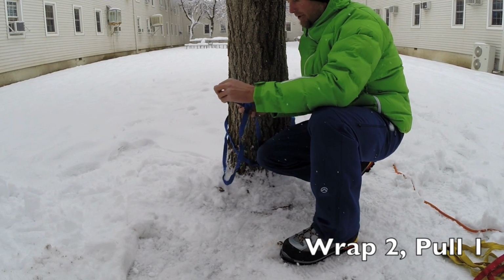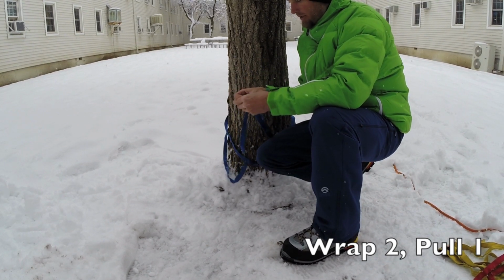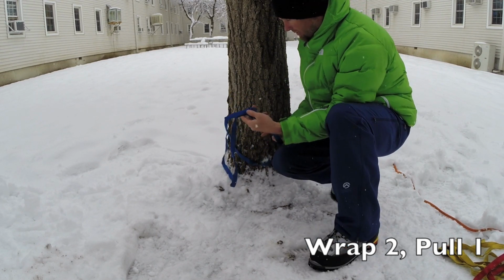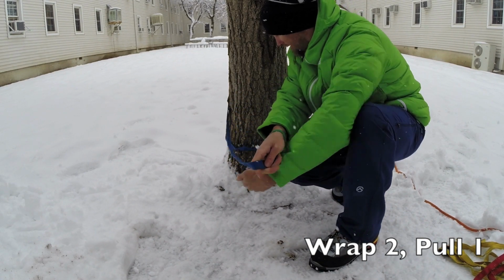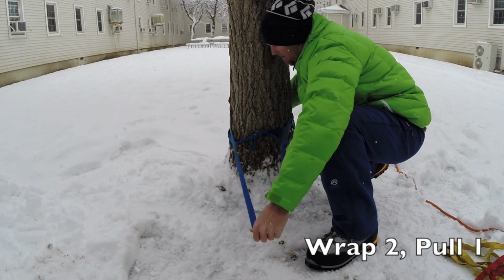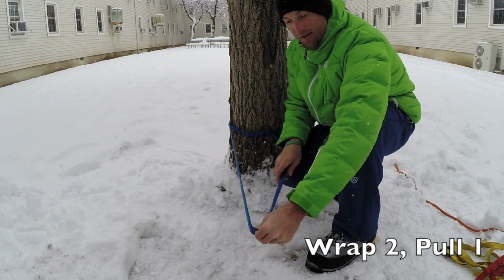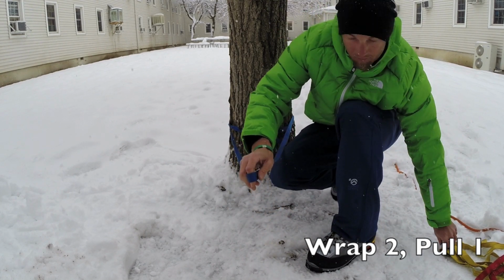Again, all of these anchors have different strengths. We'll talk about that in your course, but all of them are sufficient for the rescue loads we'll be working with. So I've got my overhand bend there, or water knot. We want that to end up against the tree or against the anchor point. We've wrapped 2, and we pulled 1 with that knot again centered in that direction of pull, facing where we'll put that attachment carabiner.